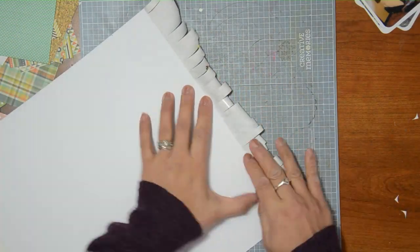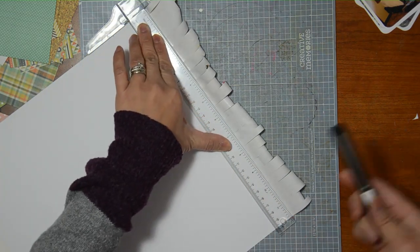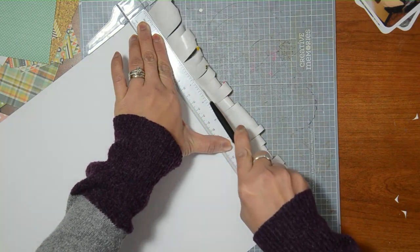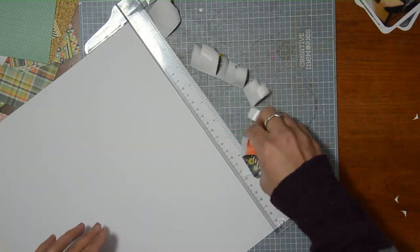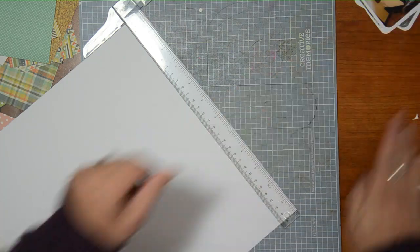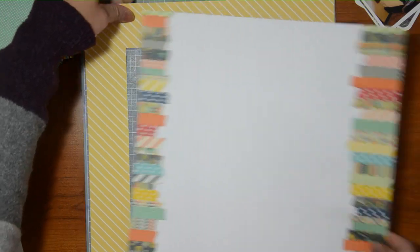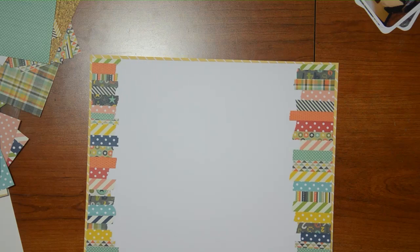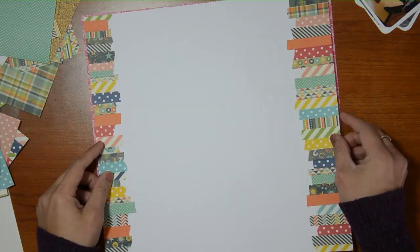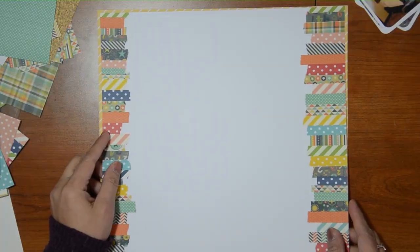So with this particular layout, what I did was I used the washi strips and decorated the corners of my layout. So I just did 2 corners, but you can definitely do all 4 corners, but I felt like the 2 corners is fine. You can do top and bottom, or you can do the sides, and that's what I'm kind of doing right now. So I had put all of the washi, and I did tear parts of it so that there's that accent of torn edge onto the side.